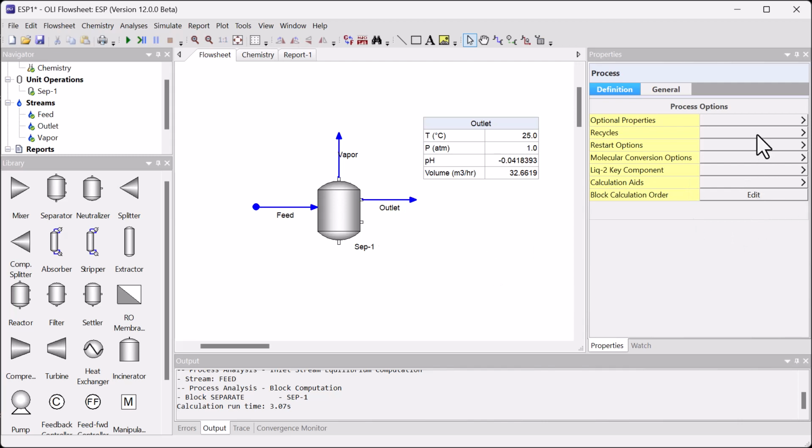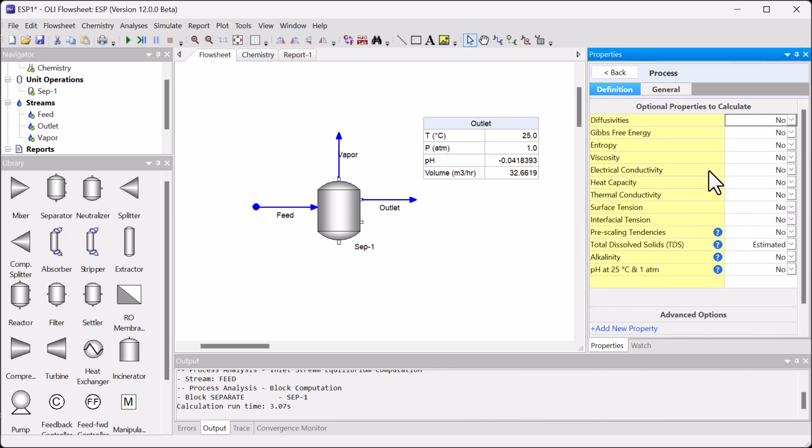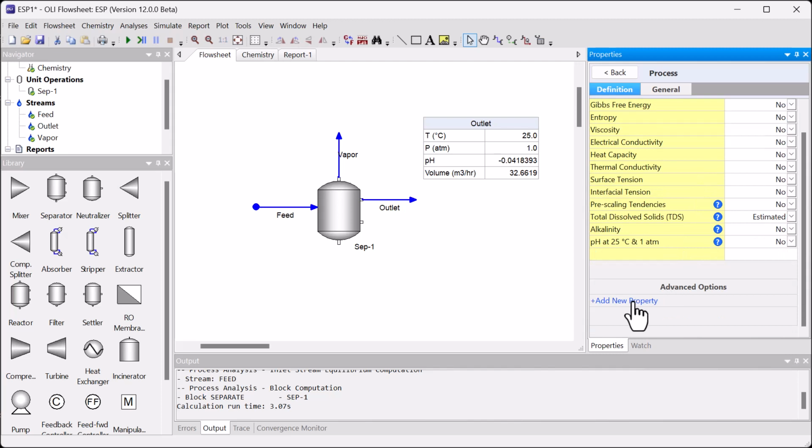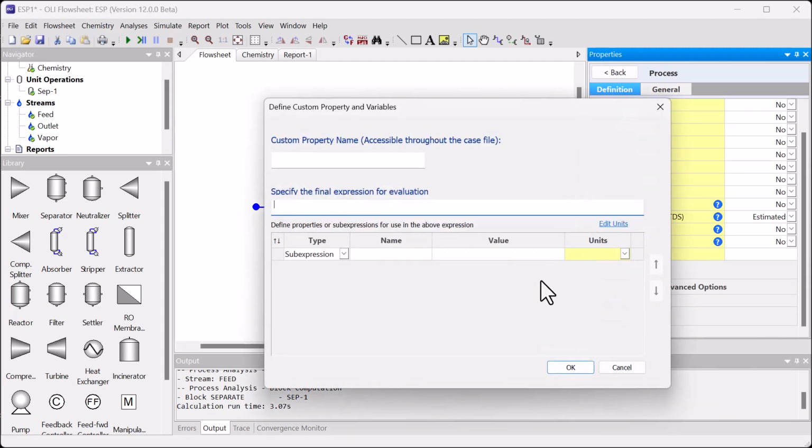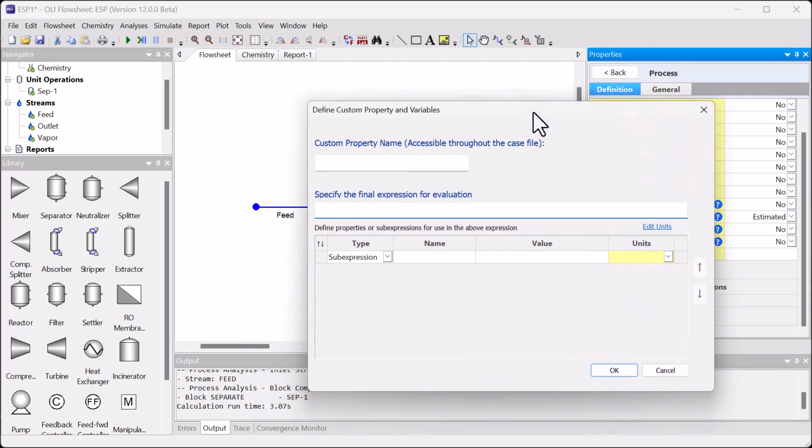So we're going to go into optional parameters here. And down here we have this new section called Add New Property. Okay. So first thing we have to do is give the property that we want to calculate a name. And I'm just going to call it residence time. Be careful about the spelling that you need to do here. The first thing I want to do is use a property.